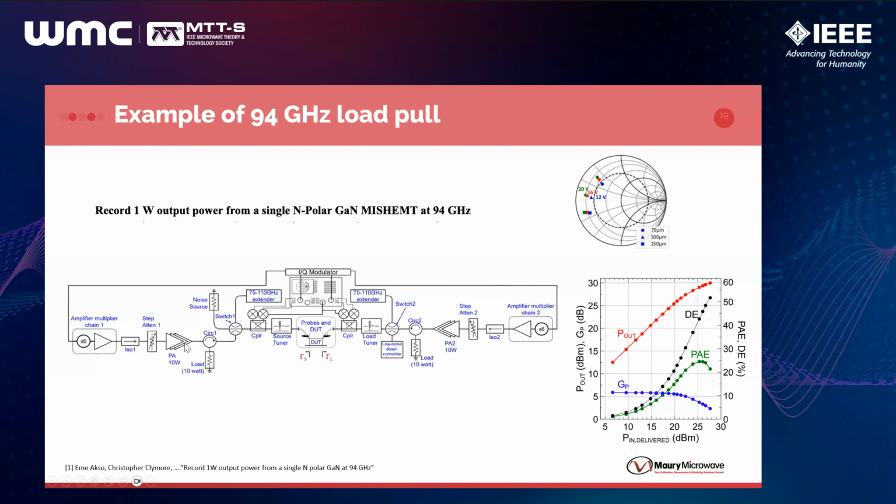Then, of course, we drive the power, we inject through a source tuner that is a waveguide tuner in this case, and not a coaxial tuner, because all the solutions we talked about in the beginning were coaxial. Here we are in a waveguide, and we can see that we are developing new solutions to address this type of capabilities. In this case, we are showing a 1 watt device at 94 gigahertz. This is a paper that was published lately.